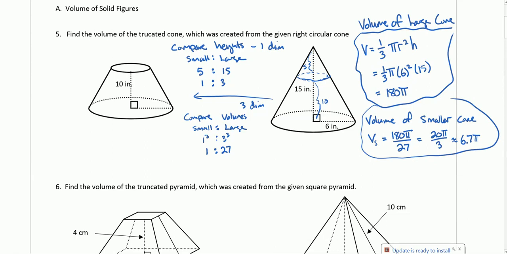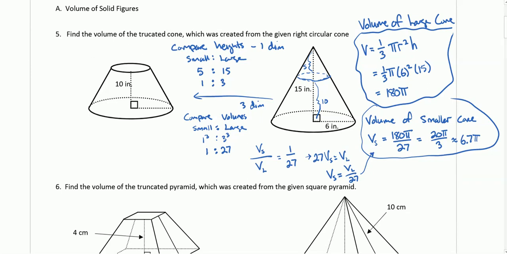If you had trouble seeing that we should divide by 27, another thing we could do is, when we're comparing volumes, we can set up a proportion. We could say the volume of the smaller divided by the volume of the larger is 1 to 27, and you can cross multiply and you get 27 times the volume of the smaller is the volume of the larger. And so if we're solving for the volume of the smaller, you divide by 27, and you see that the volume of the smaller is the volume of the larger divided by 27. And so that's how I knew to divide by 27.